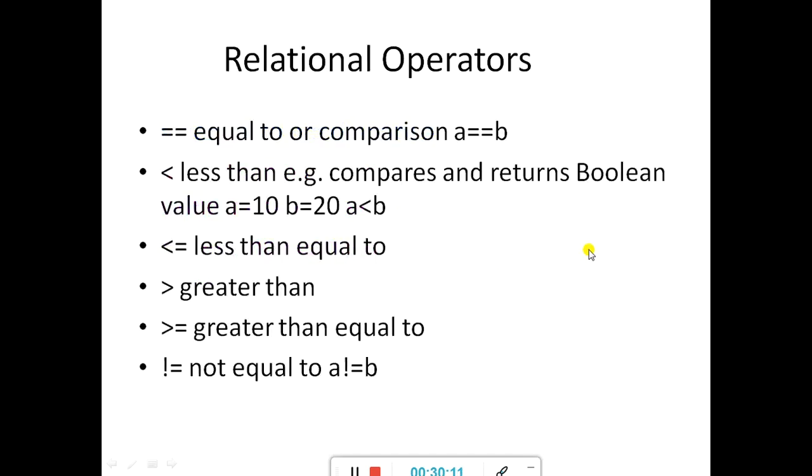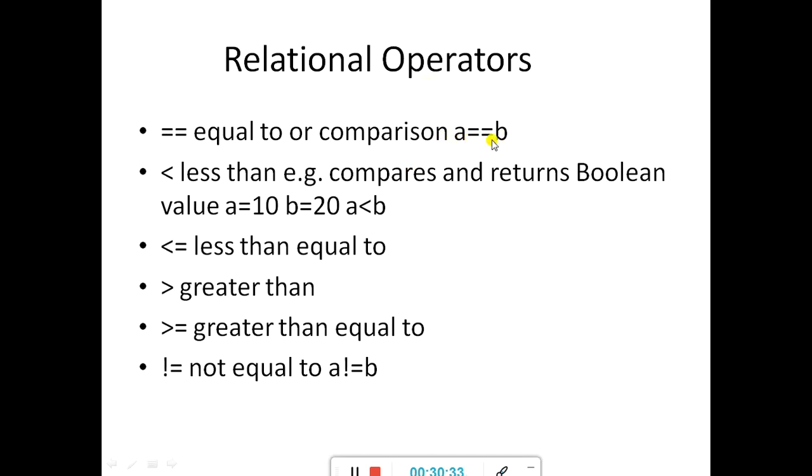So this was a precedence example. Now the relational operators. Now relational operators are what? It's a comparison type of operators which will return either true or false. So the relational operators are equal to, which is comparison. That is, example is A equal to B. So this is comparing.